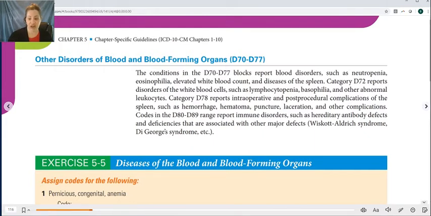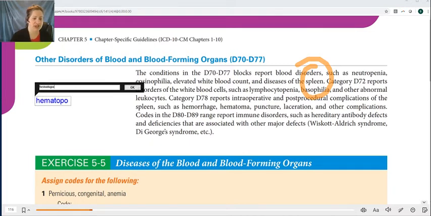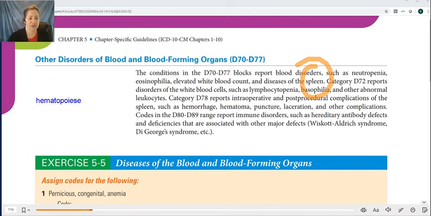And then the others, one of the organs we talk about a lot in this section is the spleen, because the spleen is a blood cleaning organ as well as a blood storage organ. But then your other blood forming organs are the long bones of the body. Hematopoiesis, that's the word I'm looking for. Hematopoiesis, which is creation of blood, takes place in your long bones.